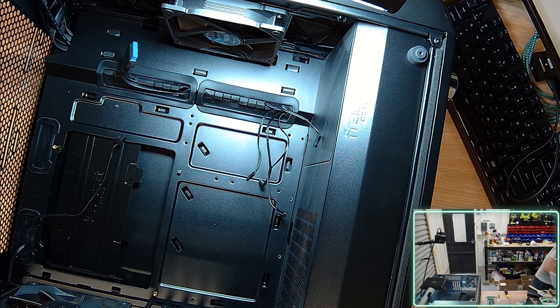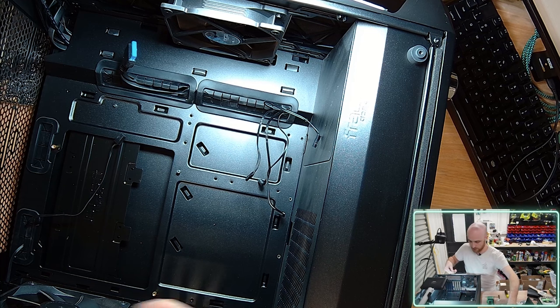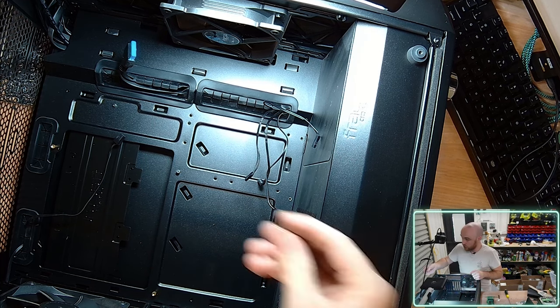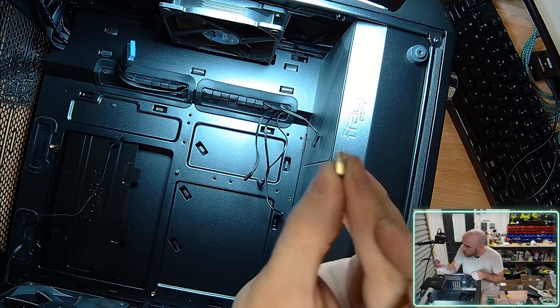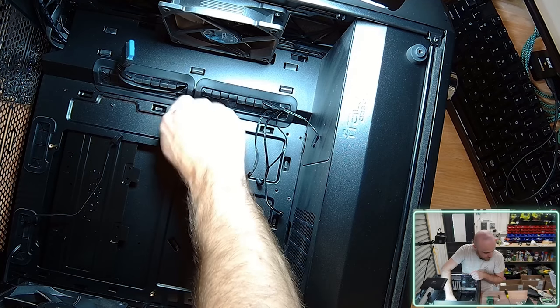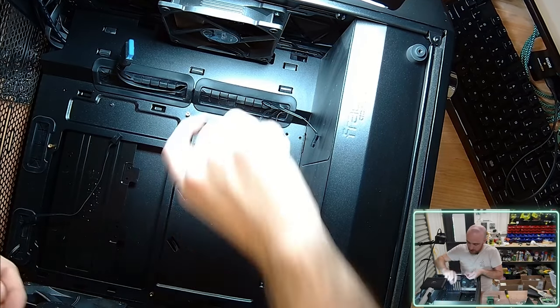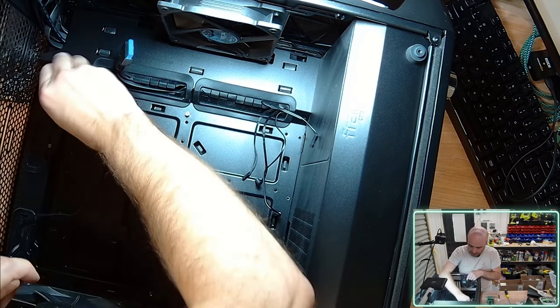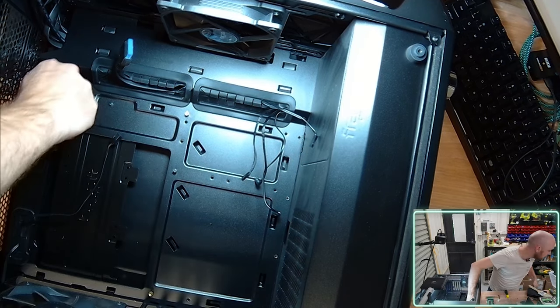Now that I'm doing it, I may as well get most of them installed. So for my motherboard, I've already visually laid this out. I know that I need to screw in this offset. Sometimes you get a tool or you can just do it with your finger, but I'm just going to hand screw in this offset as tight as I can. But normally you get a tool that you can crank it, which, let's see if I've got one here while I'm doing it with my hand.